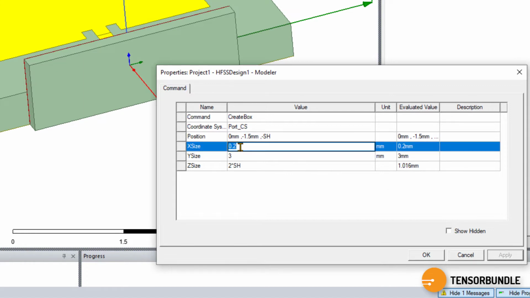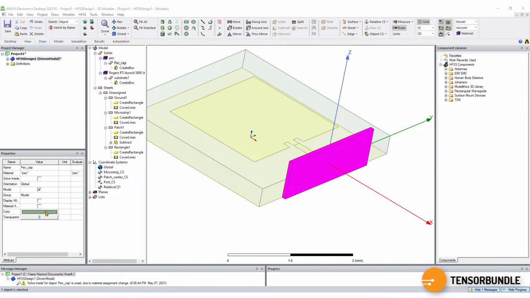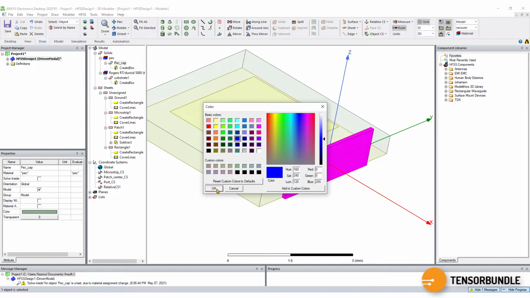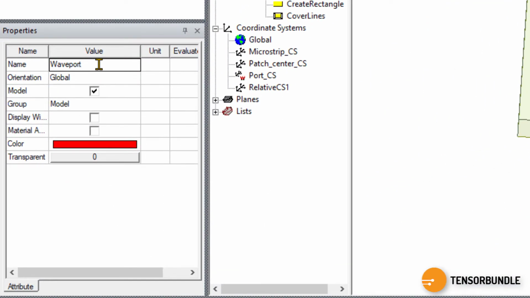Let's reduce the thickness to 1.1. Okay, fine. And we can change the color just to differentiate it from the rest of the structure. And this should be wave port. So wave port, let's rename it wave port.